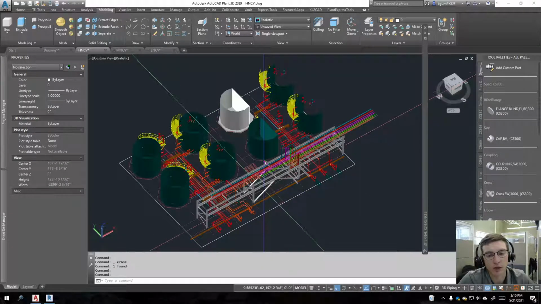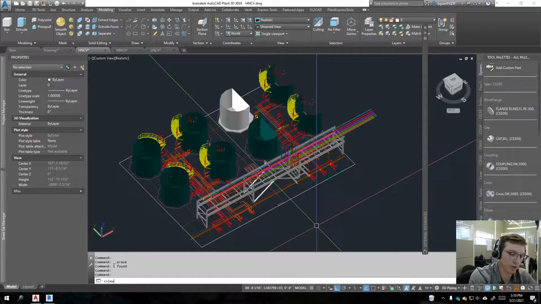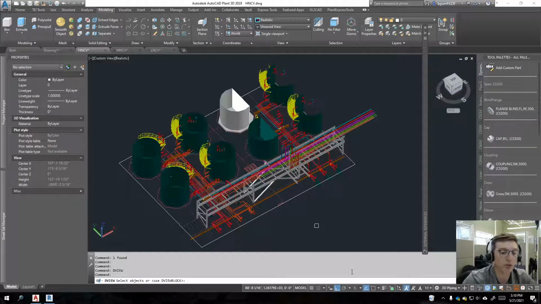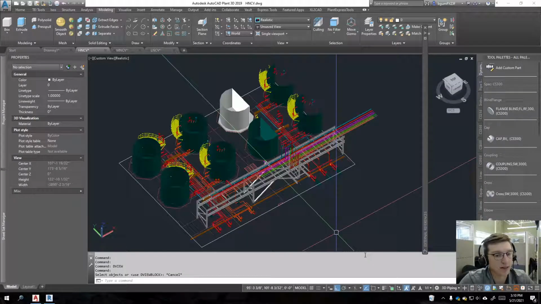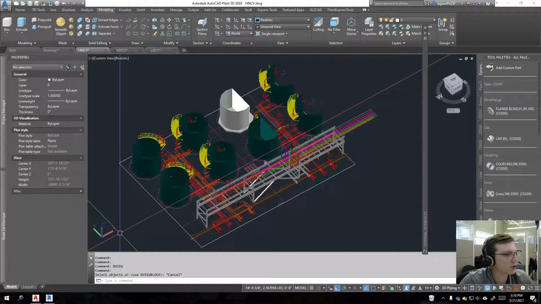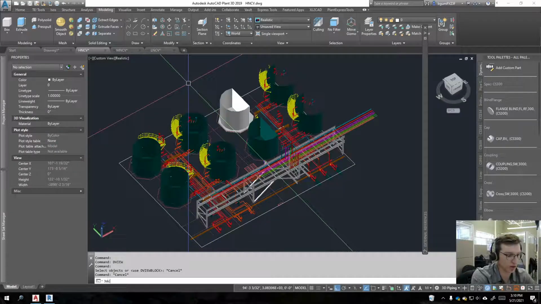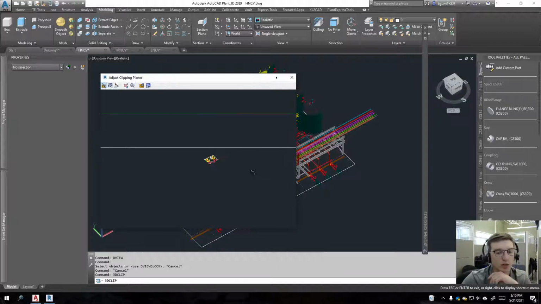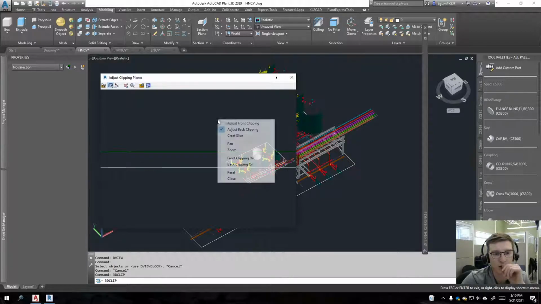I'm told that DView, which I've never really used before, I'm kind of familiar with it. I've read into it a few times, and I can't seem to spell this correctly. DView could possibly help you, as well as, I think it's just that. Now there is 3D clip as well. I've not really used this, but supposedly you're supposed to be able to use this as well. So it's always like this ISO view here. So I just don't see how any of this is going to help you.